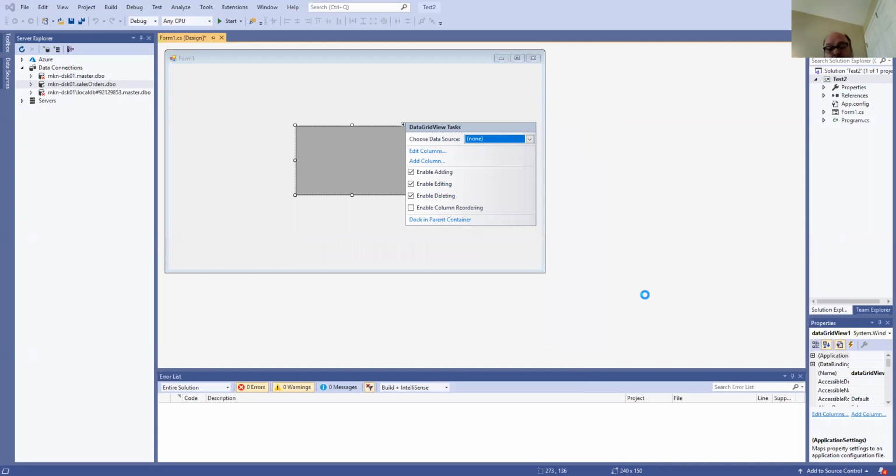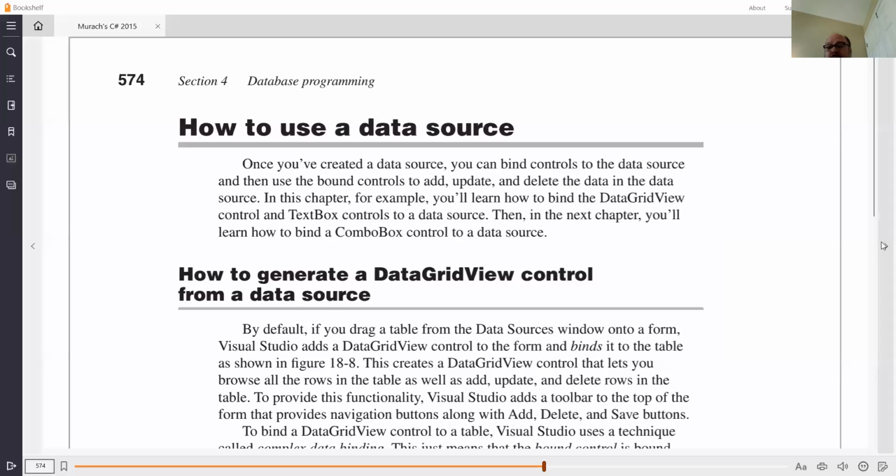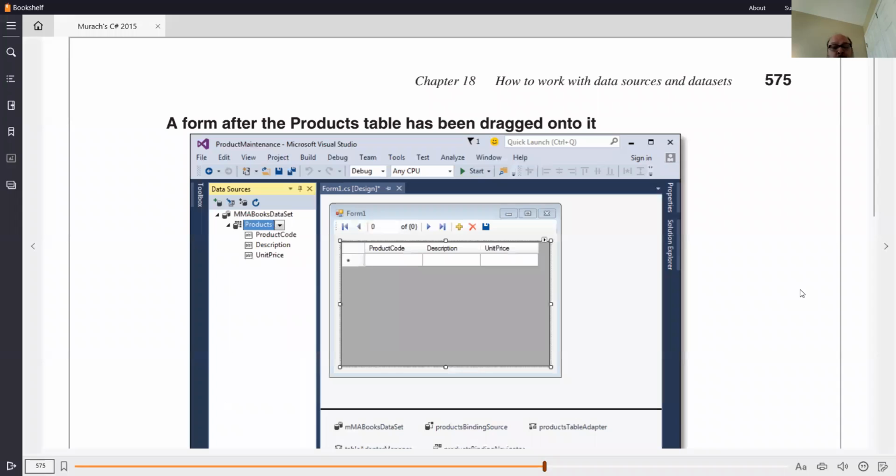What I tried to show you though, and I didn't do a great job of it, was that we will walk through these steps in just a couple minutes. When you put in a data grid view, it looks like this. All right, by default, it'll give you every field that you asked it to give in here.